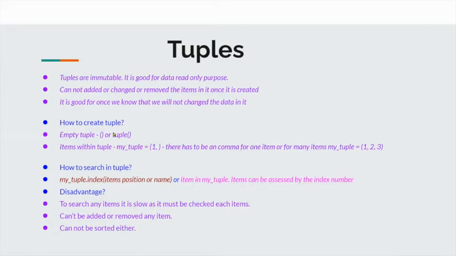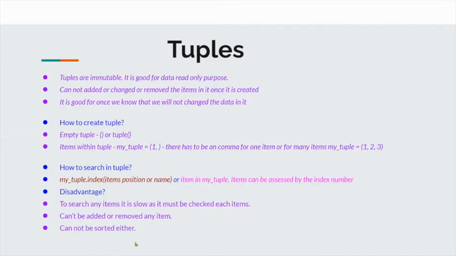So how to create tuples? There are two ways you can create a tuple. The empty tuple: this is how you can create it. A name of the tuple, my_tuple, equal sign, and then the brackets. I'll go through an example in code. I'm just going to some sort of cheat sheet for details.